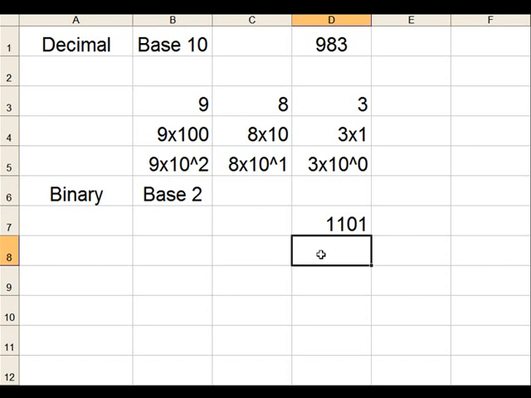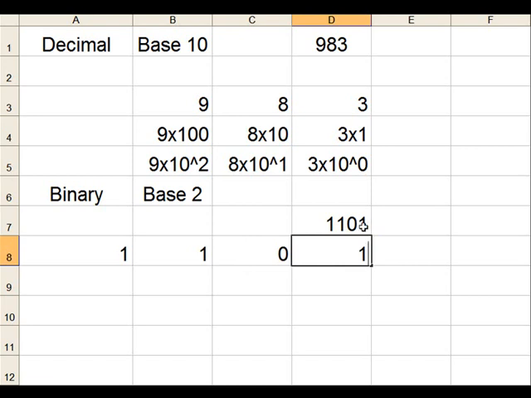Okay, we're going to look at the binary number system now in the same way. So the binary number system is base 2, and we have only 2 symbols to work with, 1 and 0. So here's an example of a binary number, 1101. And what number would that represent, or what is that value? Let's start taking it apart the same way we did with the decimal number, and we'll put the places here, 1, 1, 0, 1.